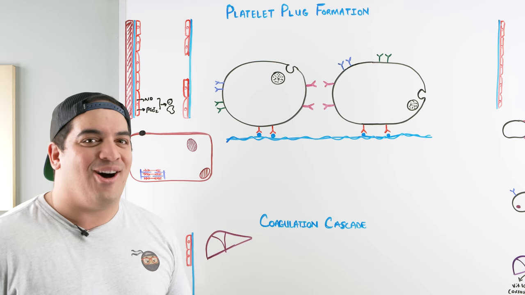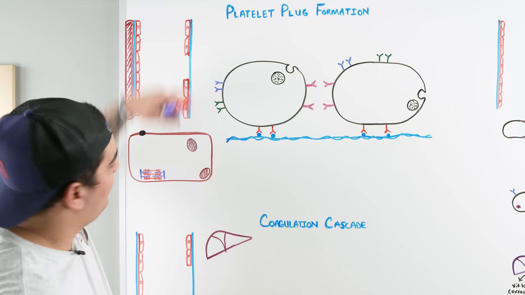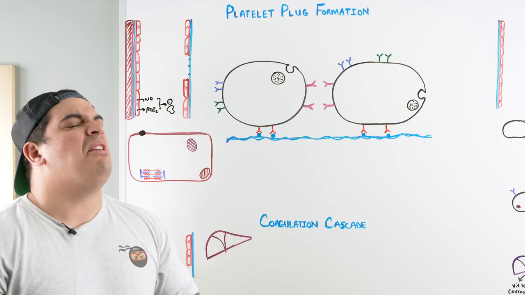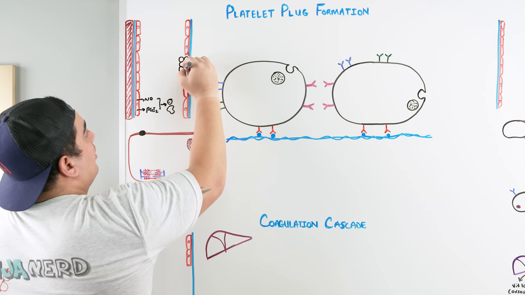See this blue lining here of the blood vessel? That's collagen. So that's the subendothelial lining. And there's a particular protein here that we're going to zoom in on in just a second, but it's very well present in this subendothelial layer. And this protein is called von Willebrand factor. And platelets love that von Willebrand factor. So whenever they're not being inhibited by nitric oxide, they're active, and they love to come and bind to the von Willebrand factor. And then they form a plug where the vessel is injured.